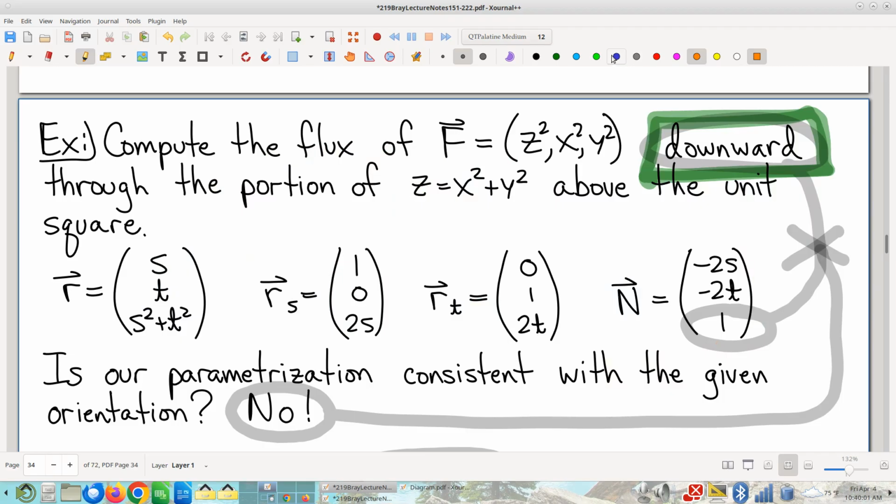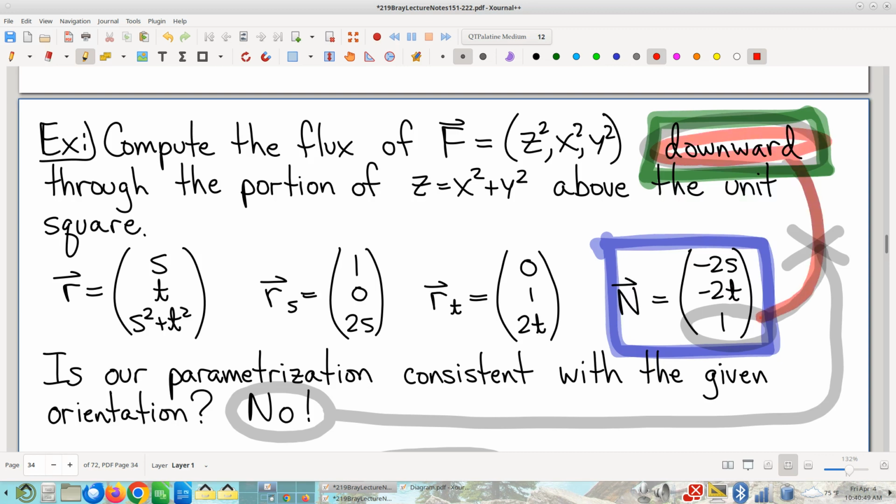Right? You got to pause and ask, okay, there is an orientation visible in this capital N vector. My parametrized orientation. I can see it right there in that capital N vector. I also know what I was supposed to have done because that's given in the statement of the question. And so when you get to your capital N vector, that's when you absolutely have to pause. You got to wait a second and say, whoa, I parameterized arbitrarily. I was making stuff up. I might have parameterized this the wrong way. I might have parameterized it upside down, you might call it. And so you got to do a check. And you got to ask yourself, wait a minute, downward? Is that downward? And no, it is not.